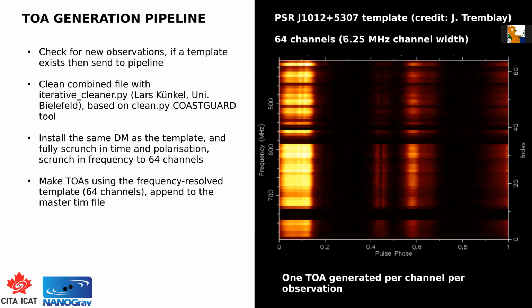Before I forget, this is something that I worked on a lot with Jacob Tremblay, an undergrad student at WVU over the summer. He's put a lot of very hard work into this, and he's produced some really nice results with it. We do a lot of the basic stuff that would go into a pipeline, which is installing a consistent ephemeris into all of our observations, doing some cleaning based on a tool created by Lars Kunkel at the University of Bielefeld. And we go through and generate a TOA for each one of these channels.